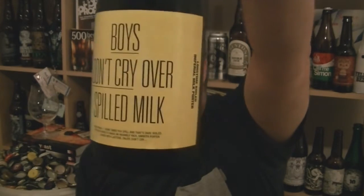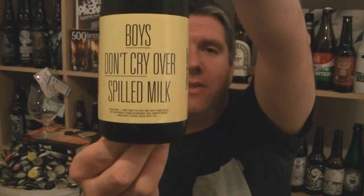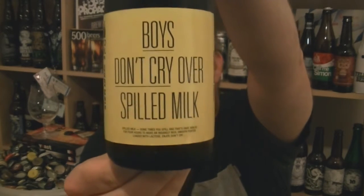Boys don't cry over spilt milk. It's a formidable 13% ABV imperial milk porter — milk stout, whatever you want to call it. So obviously you know Salt Milk, which is a barrel-aged imperial milk stout aged in whisky barrels. From all accounts this isn't a barrel-aged version — all the information I've been looking for doesn't say anything about barrel-aged. There's a variety on this theme which is like an imperial milk stout.